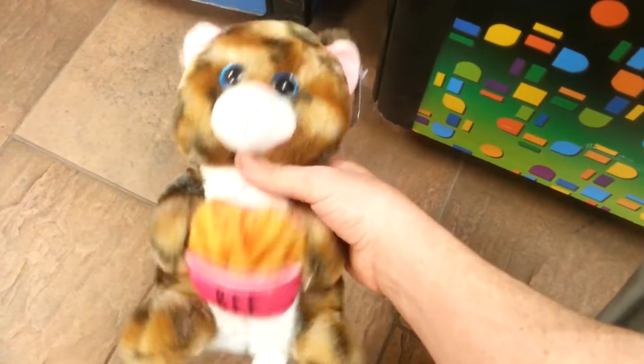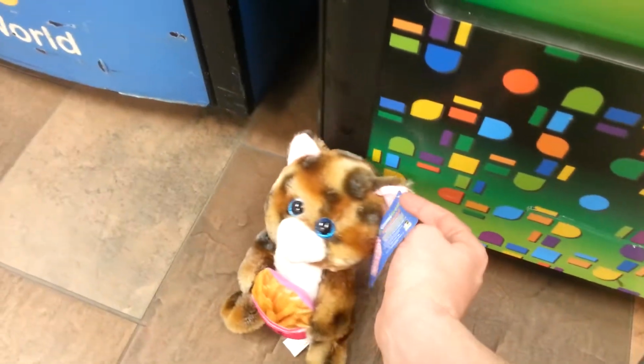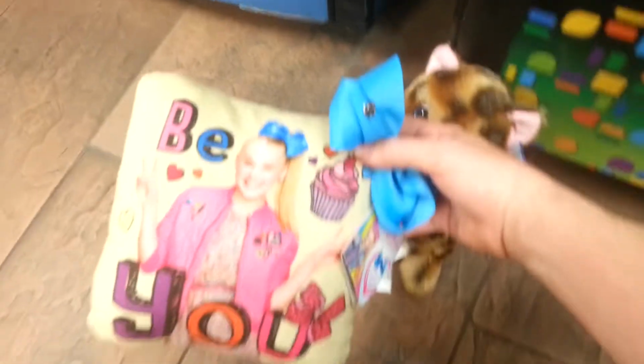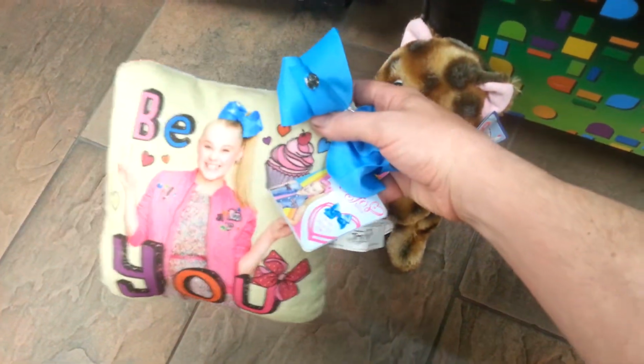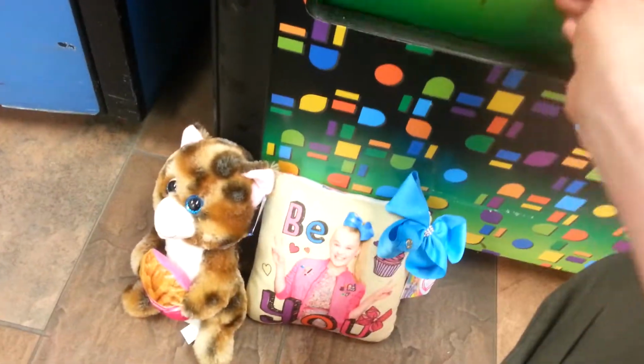I got this BFF Foodie Friends. I've won one. I don't know if I've won this one with the fries, but I've won these little food plush. So my daughter will get first dibs on this, and then, of course, I'm going to get that code off of it, and then we'll donate it after if she doesn't want it. This, I know she does want this. She doesn't know about these. I think I might have told her, but she's going to be really excited that I got this because she likes JoJo. She's not a hardcore fan, but she likes JoJo Siwa. She watches her videos.